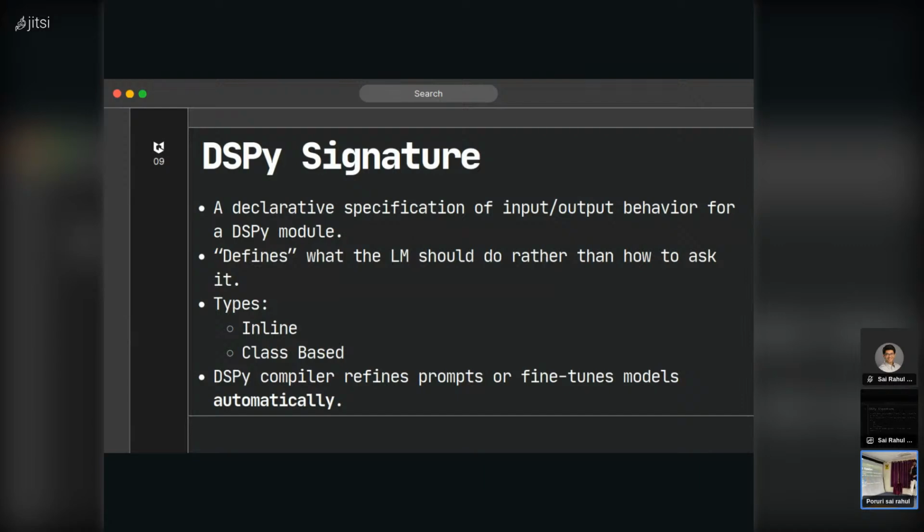You can do it two ways, inline and class based. Inline is where you just define it in the module itself, and class based is where you want more classes. Assuming you want to do sentiment analysis, you can just take happy and sad, so 1 and 0. Now if you want to add more emotions like fear, confusion, and everything, you can do it using a class based DSPy signature.